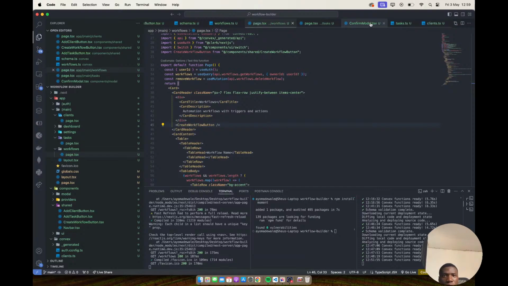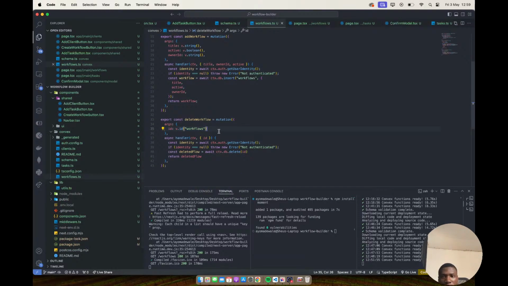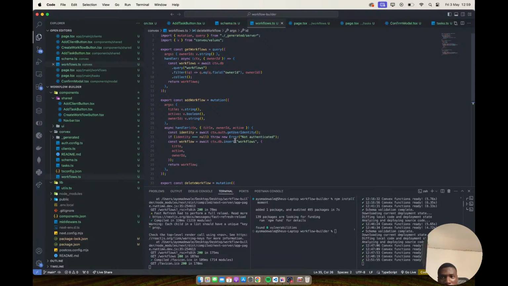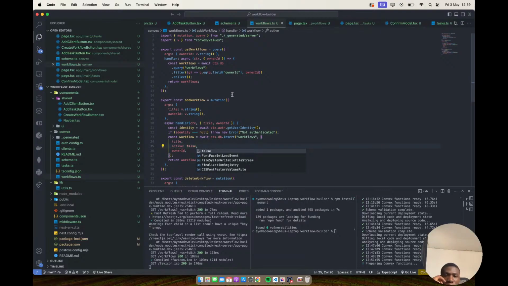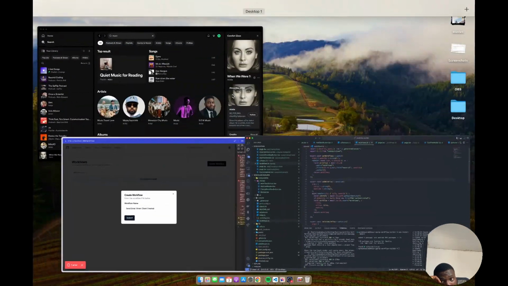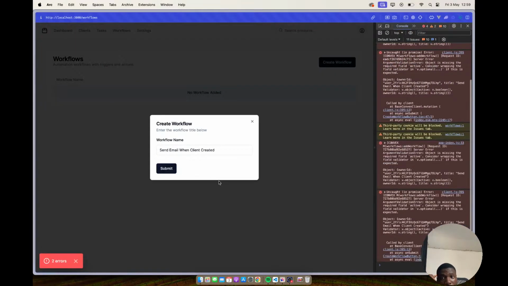So I'm going to come into, like, whenever you're creating a workflow, the active status is not required. The active should be false by default. So submit this.